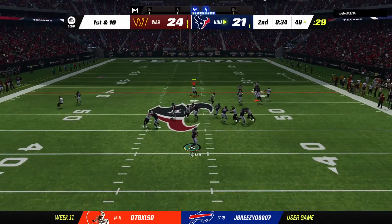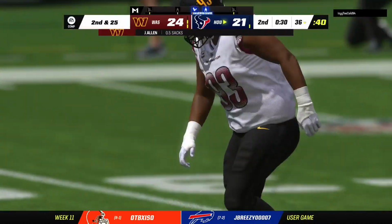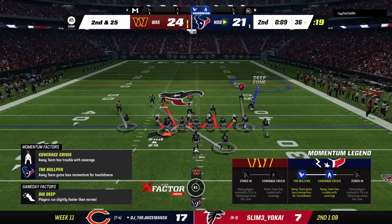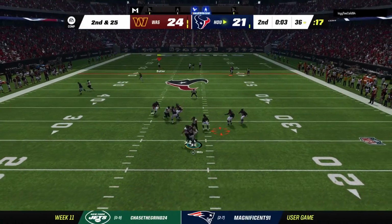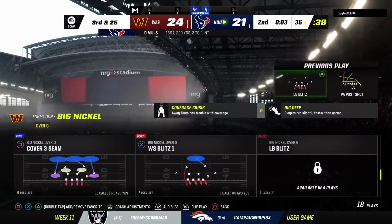To throw, Mills. And a big loss here as he's taken down. After the sack, oh, they're staring at a challenge basically from the other side of town. It's 2nd and a country mile. Another try after the first down sack. Mills. And he takes a shot on the release as this will be incomplete.